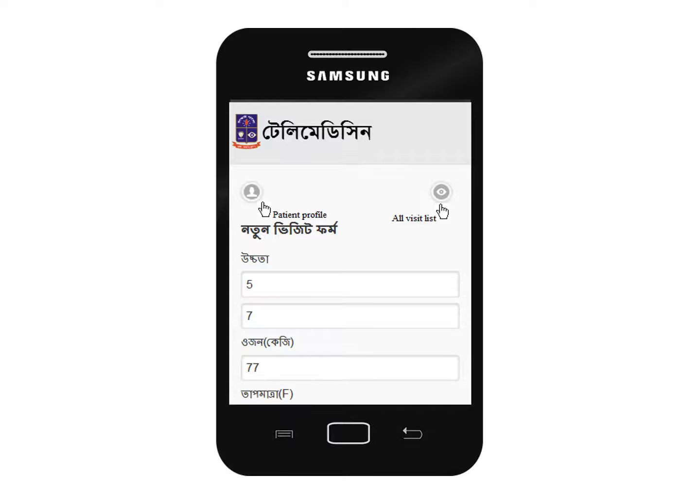Now comes the new visit information. To fill up all the information about the current visit of the patient, there are two icons on both top corners of the window. The left icon redirects to the patient profile.